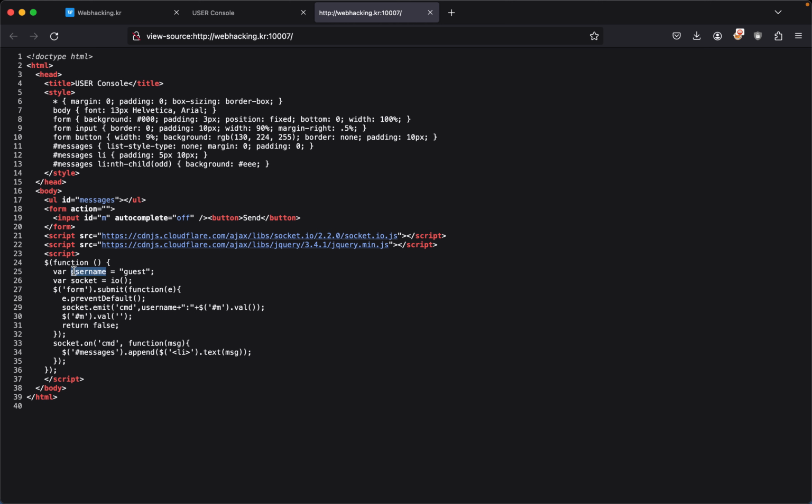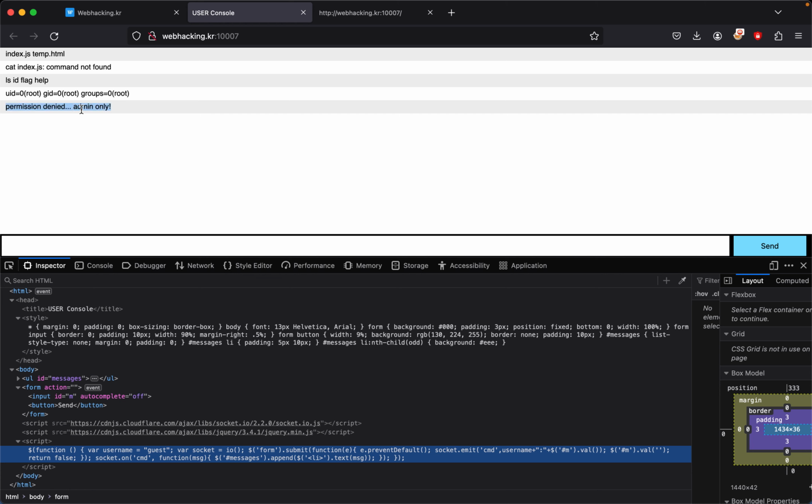We have a var f, a function right here. Does this script get called anywhere? Action M, and then right here username L, and it does an eval. So I guess every time we send a command, it gets sent to an eval function later on. It gets submitted as a form, and for the most part our username is guest, which explains why we're not admin and why it says permission denied, admin only.